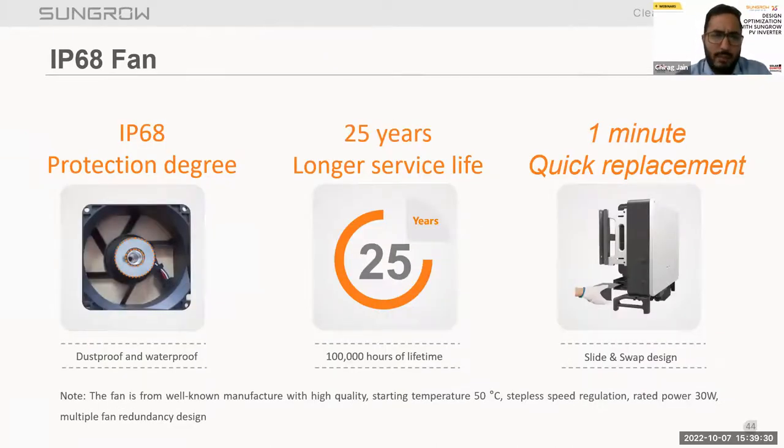Now talking about the IP68 fans. These fans come by default IP68 protected. It means they can work in harsh environmental conditions. As we can see in the figure, the coil and the PCB are completely sealed in order to maintain the IP68 rating of the fans. Also, in case there is any issue with the fan, we can replace it within 1 minute. We have a slide and slab design, so it is easy to replace, and we can do quick replacement of these fans.